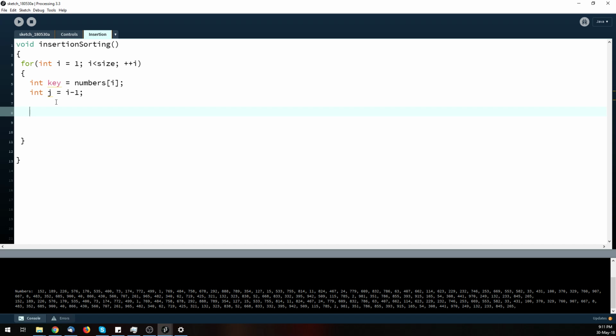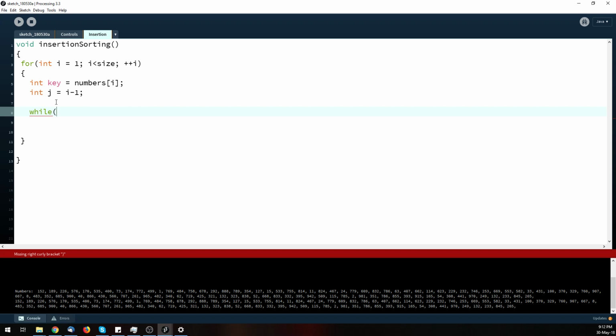And guess what? That means we're going to move j across. So how are we going to do that? We're going to do a while loop. While. So we're doing something until something happens. Okay? All right. And what that means is we're moving while j is greater than or equal to 0, so it can't go backwards.